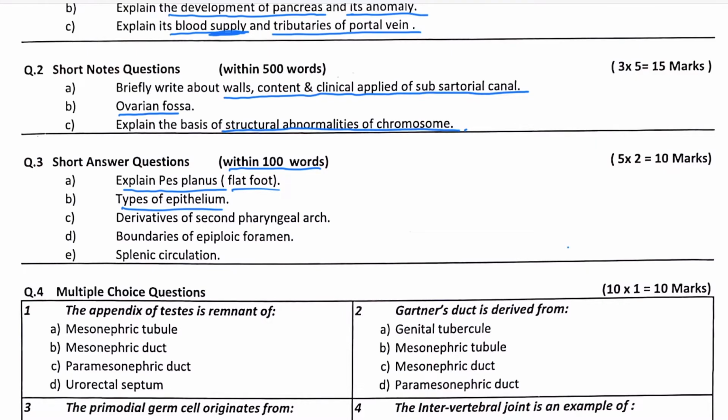Actually, what I'm doing is making you learn and making you prepare, because this exam is already over. This will help you in your further exams. Here you're writing about the types of epithelium. You need not actually write the examples because they have not asked for examples. But it is of course desirable to see the answers with examples, and that fetches you good marks.